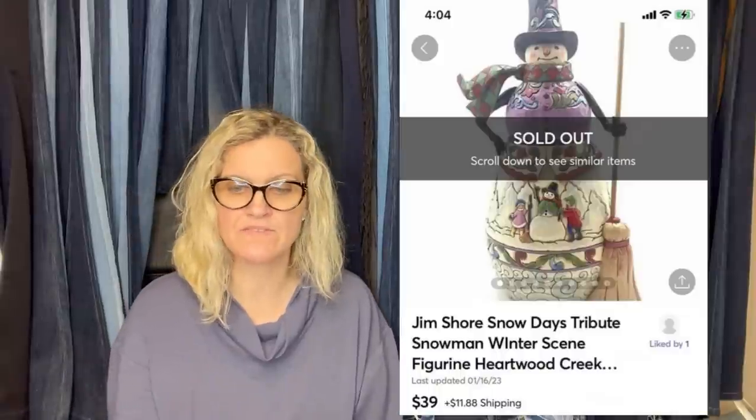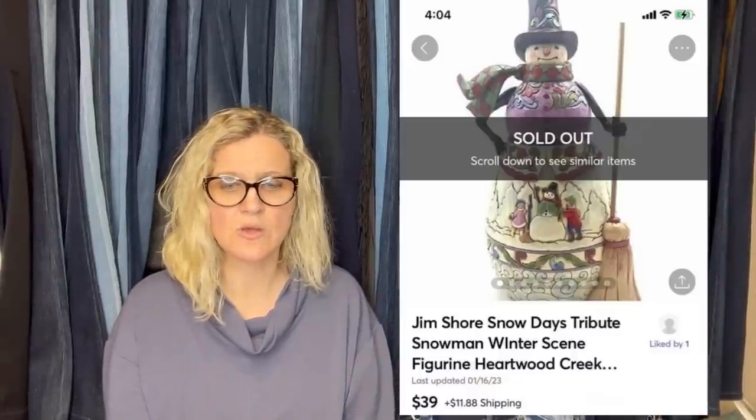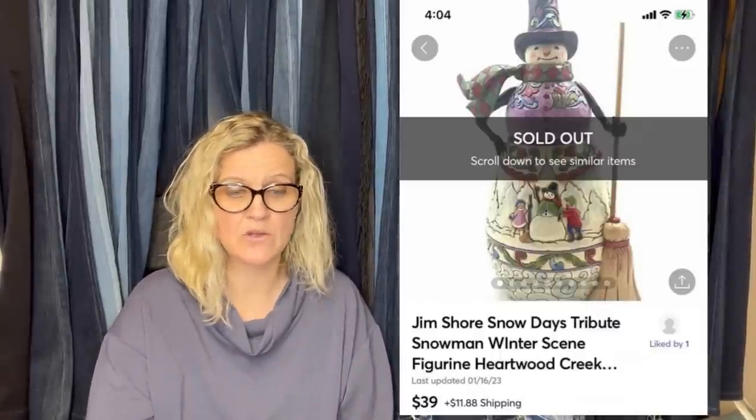This one comes from Bolo Buddies member Ray Nathan RZ09. She bought a backpack at a thrift store for $10.99 — it had a missing zipper pull and paint loss. Last sold on Mercari for $30, but she put it up high on eBay because there were none left on the internet. Sprayground sells no matter what condition. She bought it for $10.99 and sold it for $69.99 — it's a Sprayground Compton Bears LA with chains backpack. She also sold a Jim Shore Snow Days tribute snowman figure, bought for $3.99 at the thrift store and sold for $39.99 plus shipping. Jim Shore always sells and is a great brand to pick up.